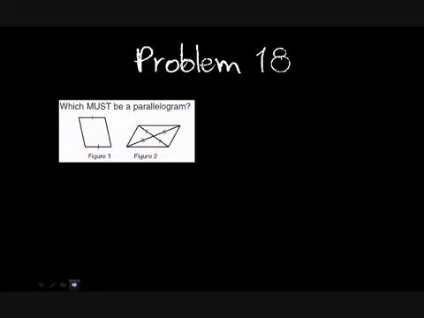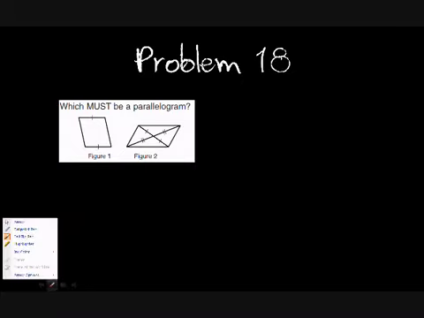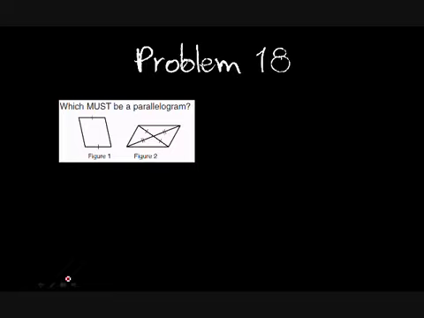Okay, problem 18, it says which must be a parallelogram. Well, the first one, figure 1, could be a parallelogram, but you don't know anything about these two sides, and they could be completely different, but just a very, very small difference to where your eye wouldn't notice it. If we look at figure 2, though, it's basically saying that both of these diagonals have been bisected, because that's both 1 mark on each side, and then this has 2 marks on each side. So this one has to be the parallelogram because the diagonals are being bisected.